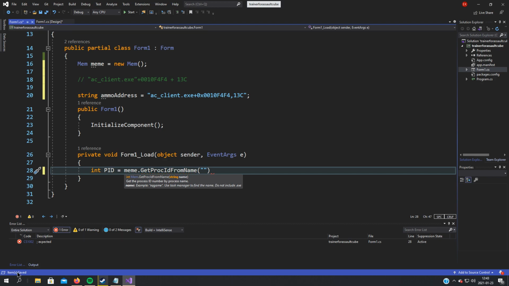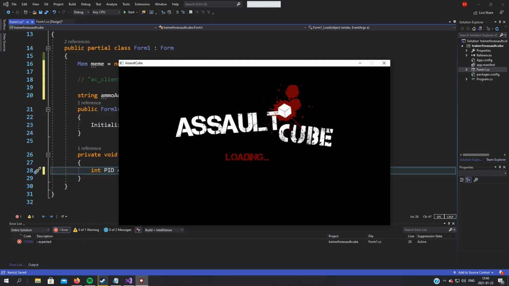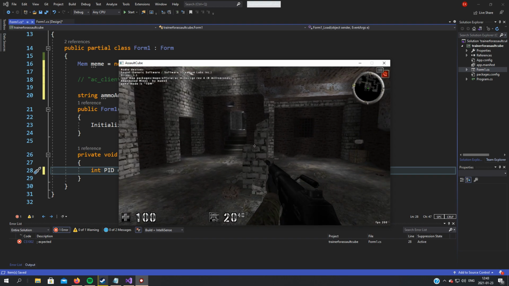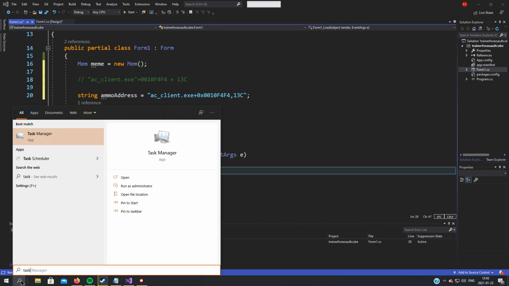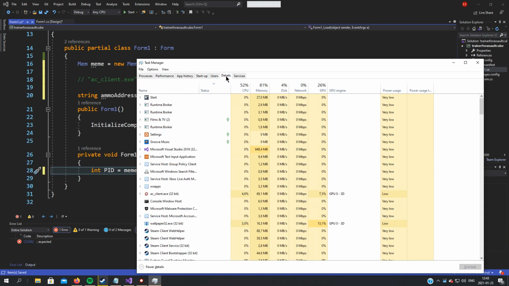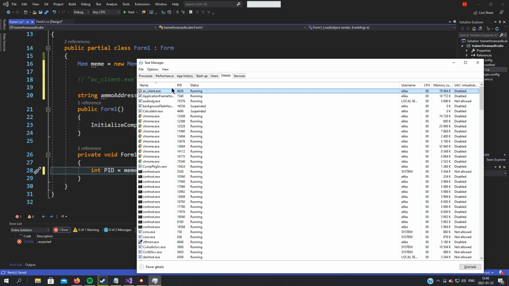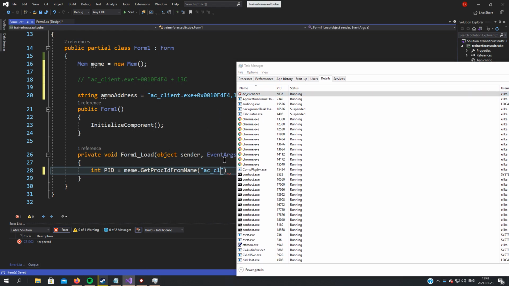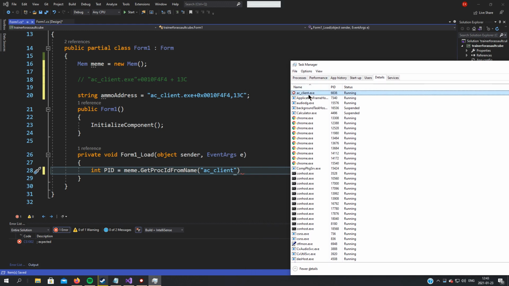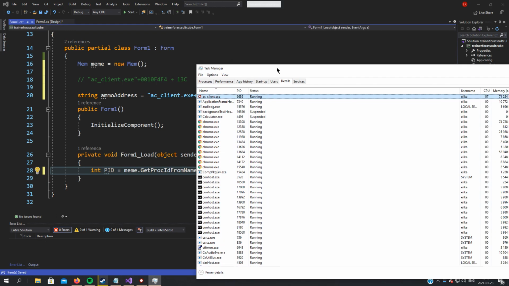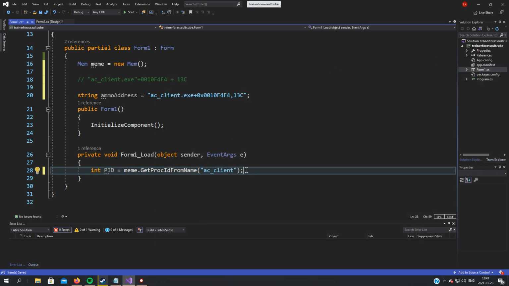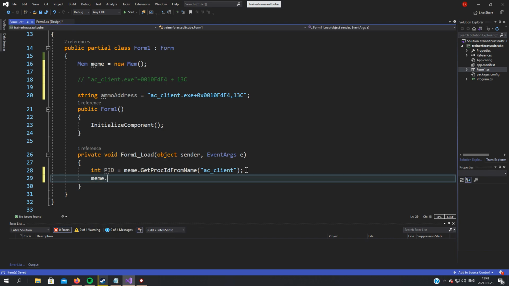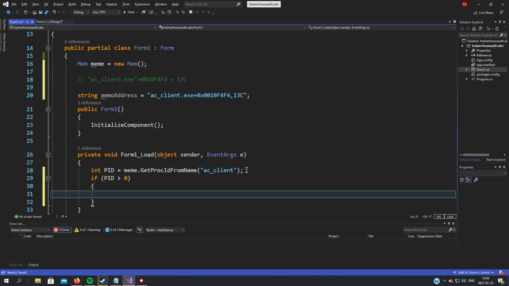To get the correct process name, open Task Manager, then look in the Details tab. Of course, you need the game running in the background. Now to check if the game is running, the getProcID method will return anything above 0. Now we can open the process using procID.